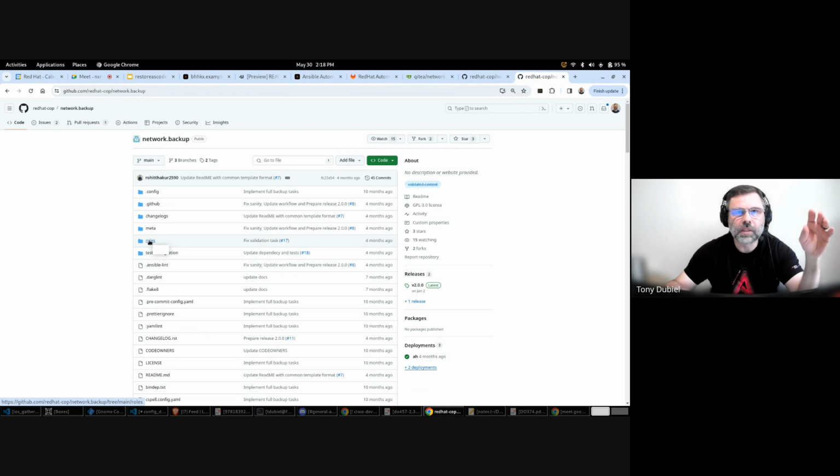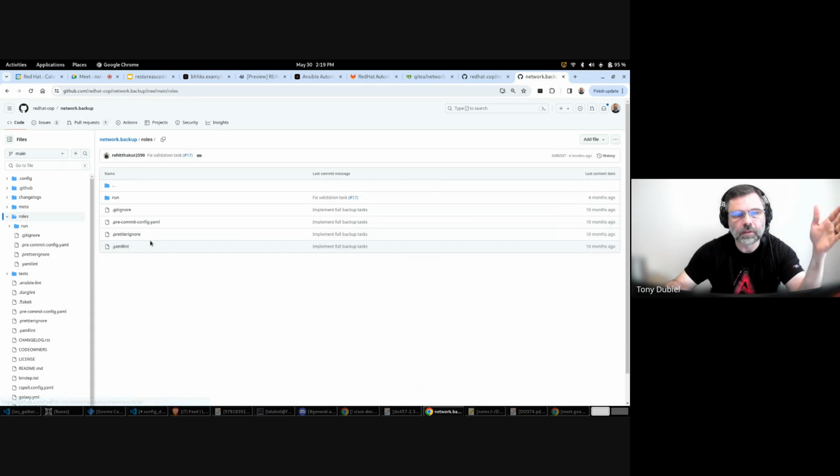And a role is a very specific file structure. That way we can take a playbook and all of the requirements that a playbook typically needs, dissect them, variabilize them and make them easy for someone else to use, with the intent that the role maps to a very specific use case. So the roles here are only focused on creating backups. Within a role, you may have multiple things going on. So this role is called run.